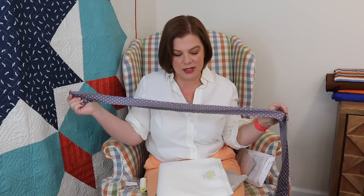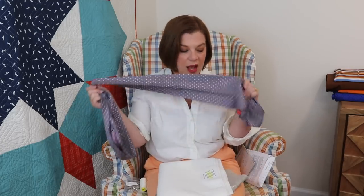And I have a 5/8-inch seam allowance. So these need to be, I just want a little bit of piping poking out, but obviously it needs to be bigger than that. I don't know. We're going to play around with it. I'll let you know what I end up cutting my strips to size to be, but yes, I'll be using that. And if I have enough, I'll do my little welts there in the inside pocket in that as well.